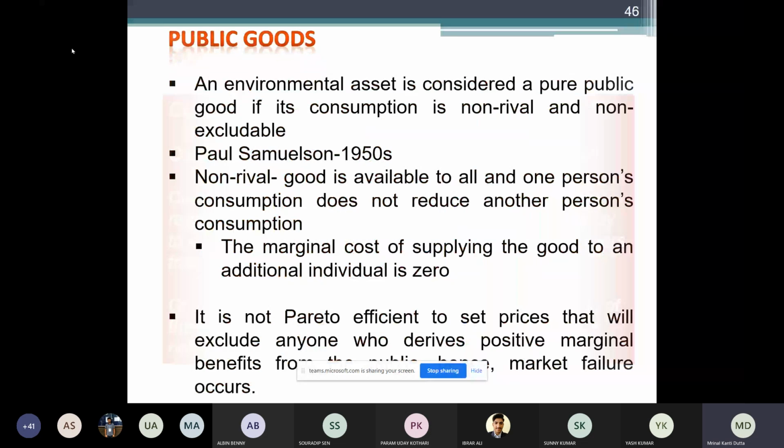The next issue is the source of market failure in the public goods. Now, in the case of public goods, basically public goods are related with the concept of non-exclusion as well as non-rivalry. In fact, public goods are those goods and services for which some kind of publicness is there. So when you say publicness, there are two concepts actually. One concept is, as we have already discussed, the non-exclusion concept, and the other is the non-rivalry concept. Both the things are already more or less explained a little bit.